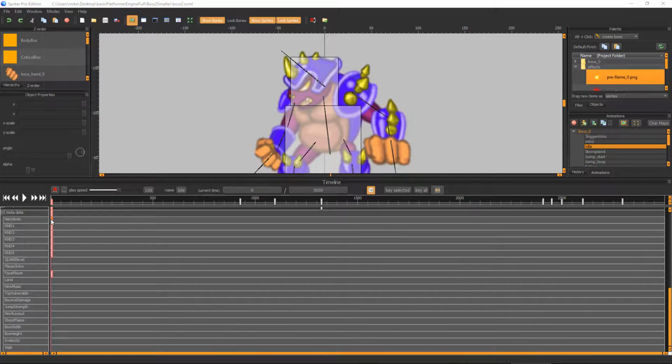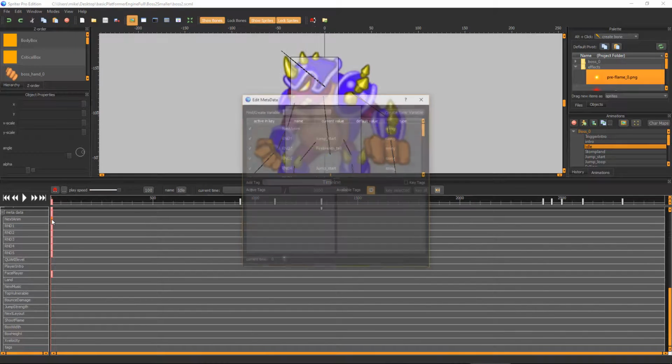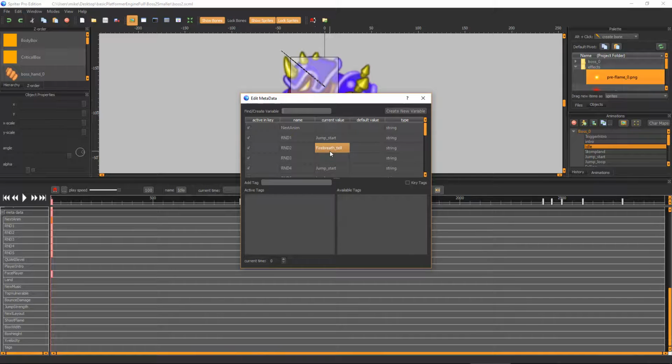Next Anim lets you type in which animation the boss should automatically play immediately after this animation finishes. You'll see that for idle, the Next Anim variable is set to be active in the keyframe but has no value. This is so that the boss is not forced to a single specific animation once idle finishes playing. Instead, it will pick from a few different possible animations at random.